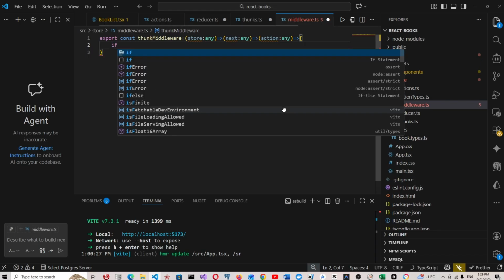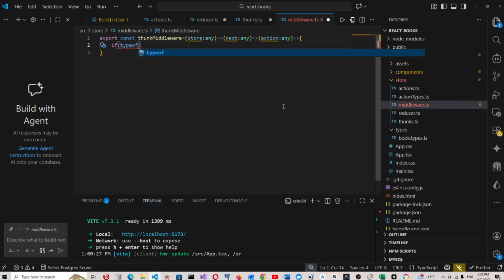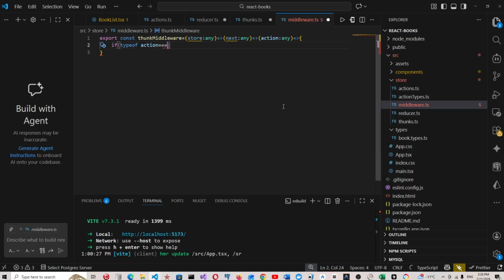If, let's say, type of the action equal to function, which is a thunk, we need a return action.